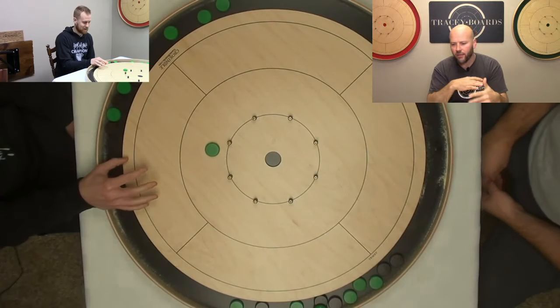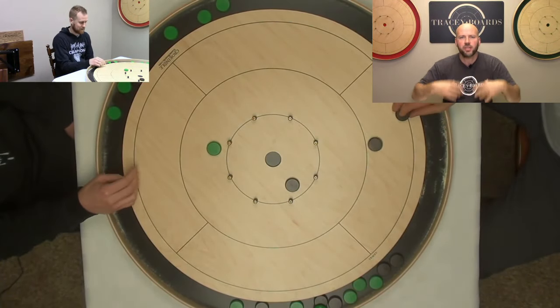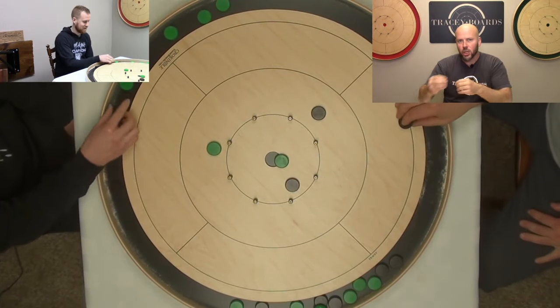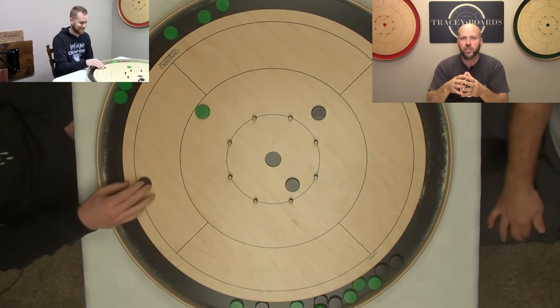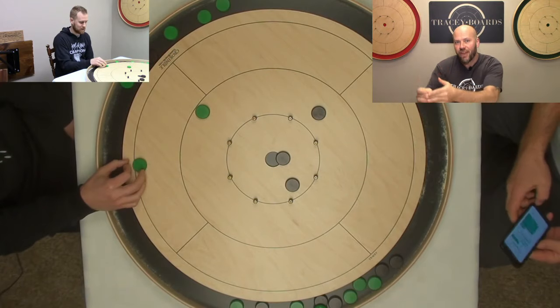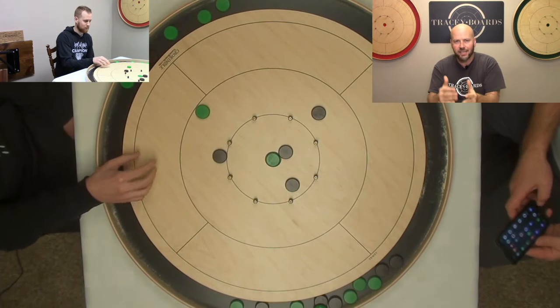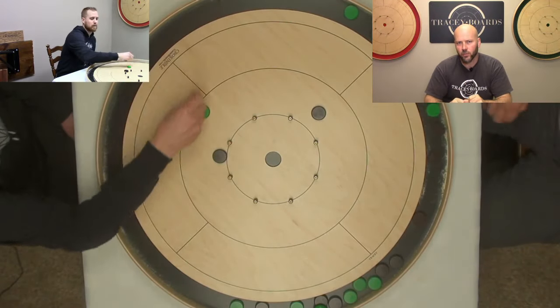The first thing you should do when you sit down at the board is get yourself warmed up, especially if you haven't played for a while — knock some rust off, shoot some open twenties, maybe some easy touch twenties, just get yourself into flicking mode. If you're new to the game and still learning your own flicking style, consider going back to watch our video on how to flick your disc and even the one about how to not hurt your finger, because you'll want your flicking style sorted out before jumping into follow through twenties.